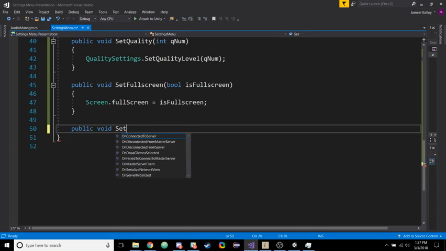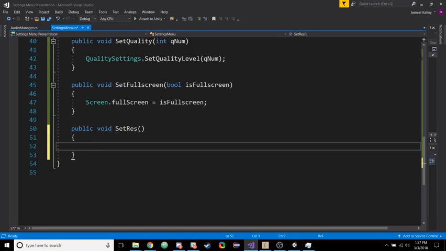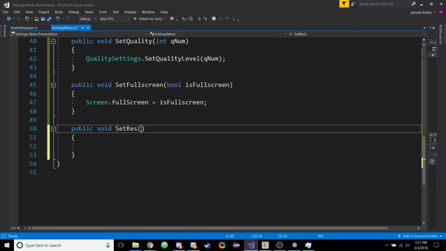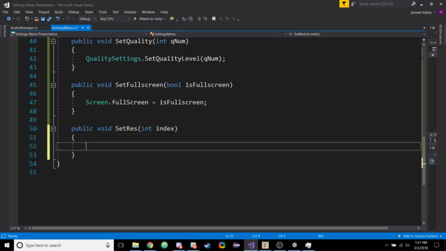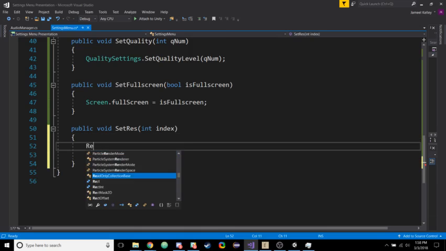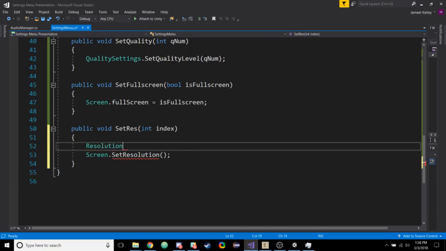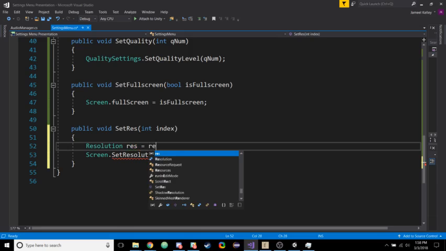So set res. That's good enough for me. Don't feel like spelling today. So we'll set it at the index, and it is screen.SetResolution. For that we need a resolution, so we'll create resolution res is equal to our resolutions.